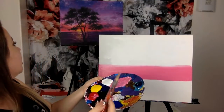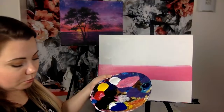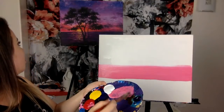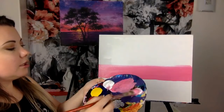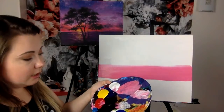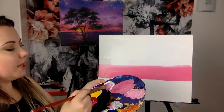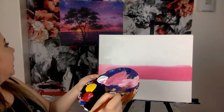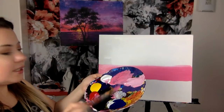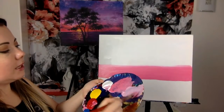So what we will do, you can use the same color as a base if you want. You can use this pink, or you can make a whole new color, totally up to you. I think I'm going to make a new color. So I'm going to start with white again. Then I'm going to add a little bit of pink or red. Make a lighter pink. Do you see it's lighter in comparison to my first one? And then I will add just the tiniest smidge of blue to it to make it light purple.